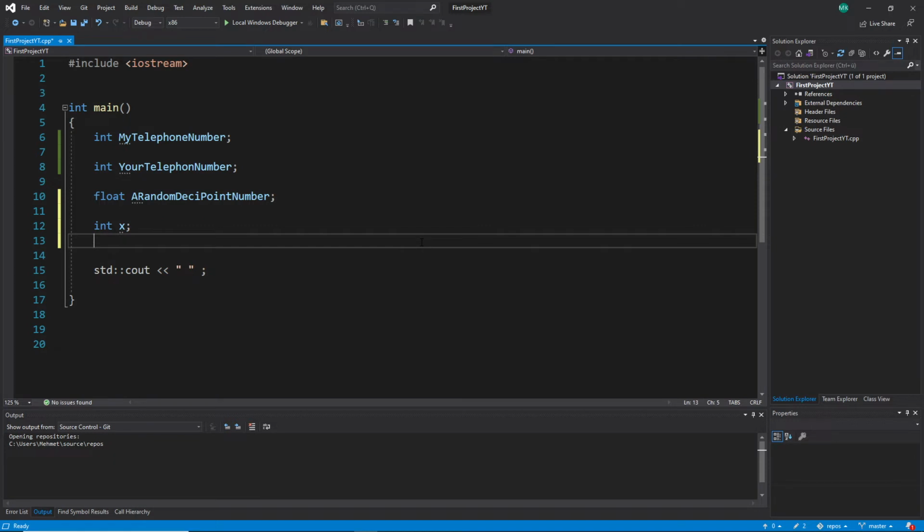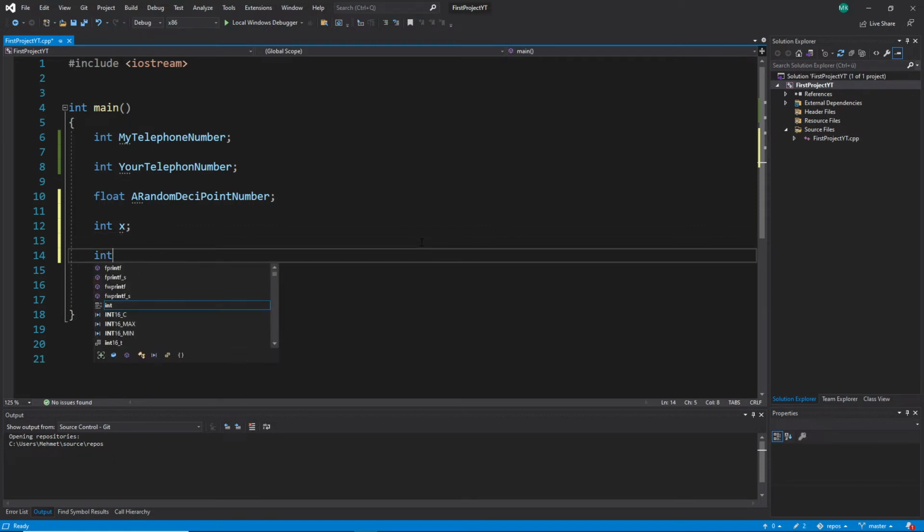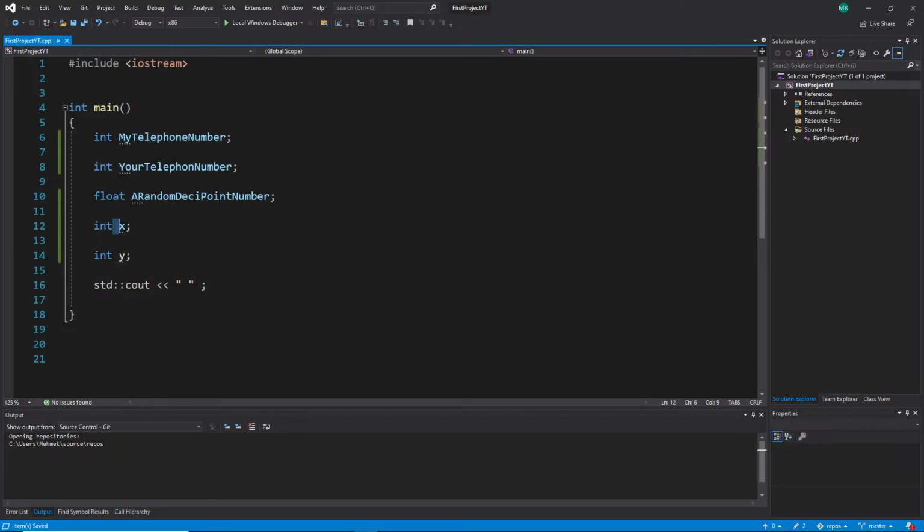X is a variable, right? And you probably know this variable, Y, for example. You probably know this also from math, where they use the variables x and y. Very important note here: we don't do this in programming. I repeat, we don't do this, please, in programming. Never do this. Just delete it. But I'll show you why.